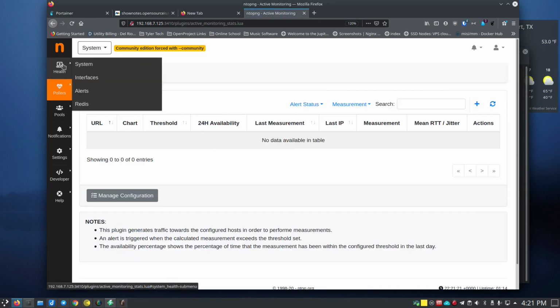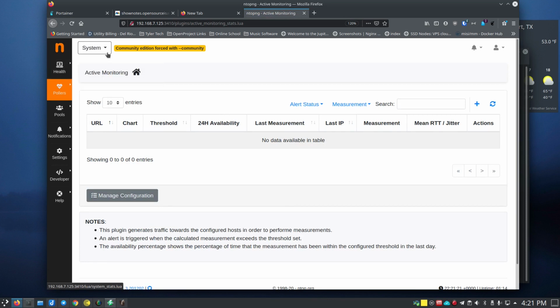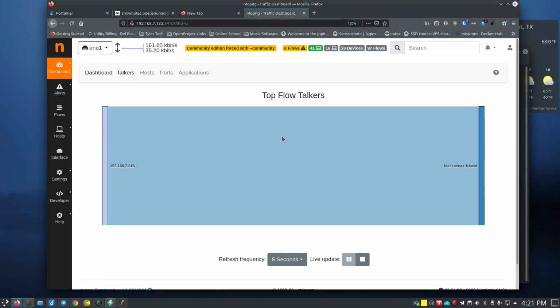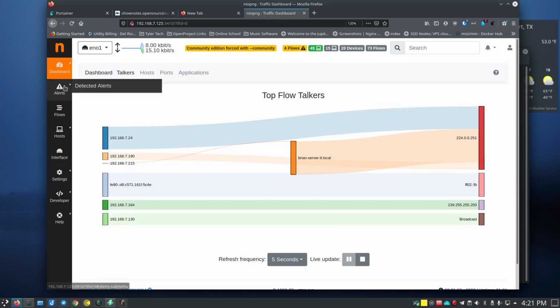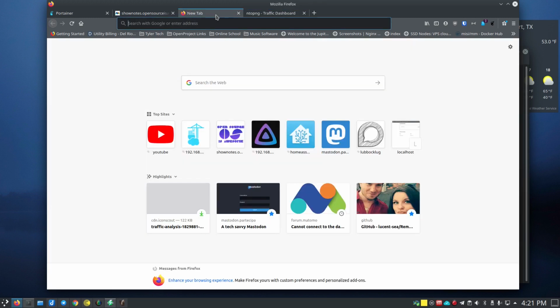But we should be able to see what's going on. We can click on here. We can see some different information, and then we can say, you know, one. There we go. Now we're going to get some statistics out of the different things that it starts running, which is great. Maybe. There we go. Yeah. See, now we're getting some stuff coming in through ntopng. So that's how you update a Docker Compose.